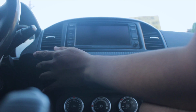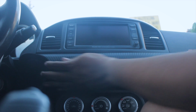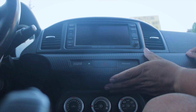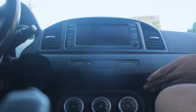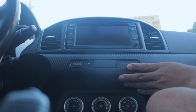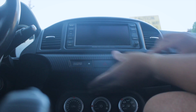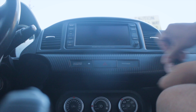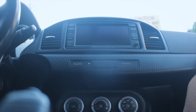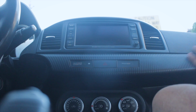Gotta take off this. Alright, so it's a little bit harder to put in just because it has a layer of vinyl on it, but compared to how it looked and how it looks now, I'm actually in love. This actually looks really nice.